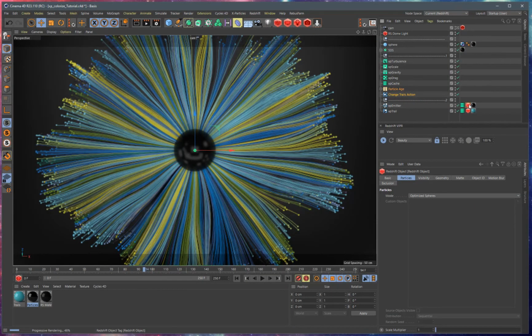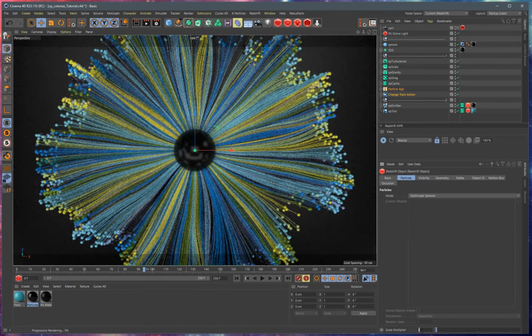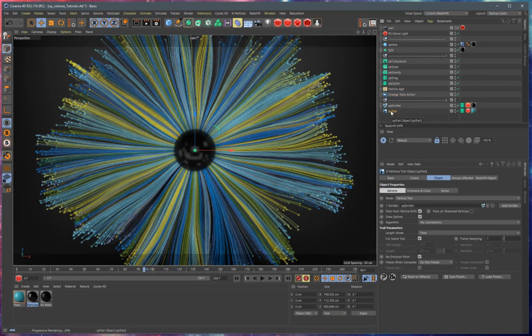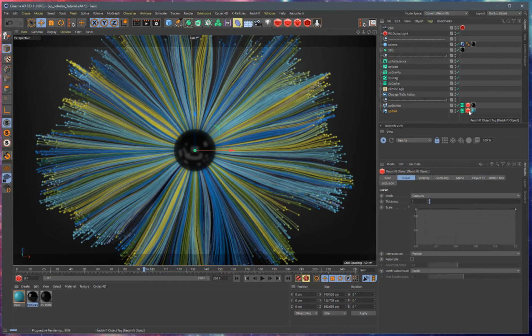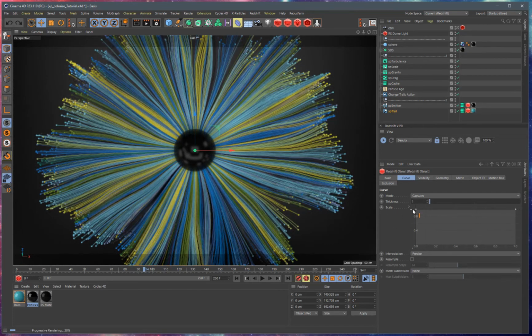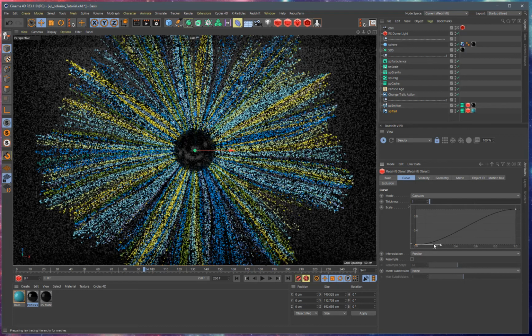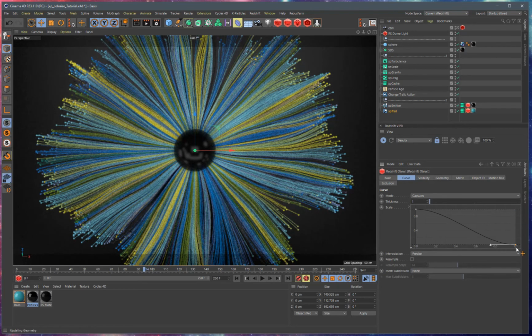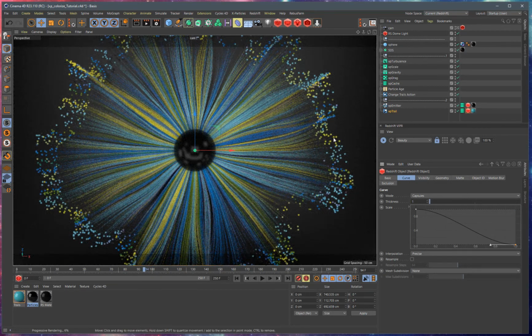So over in your Redshift object tag, you can also change the size of your spheres by using the scale modifier down below. Let's do 2 or maybe extreme 10. Just stay with 1. And in the object tag of your trails, you can taper your trails. For example, if you grab this scale option here, of course you can make them thicker, maybe change it to 5, which is, I think, way too much in this example. You can grab that curve here and bring that down, and now they're going to fade towards the center. Or the other way around, so they will fade towards your particles.